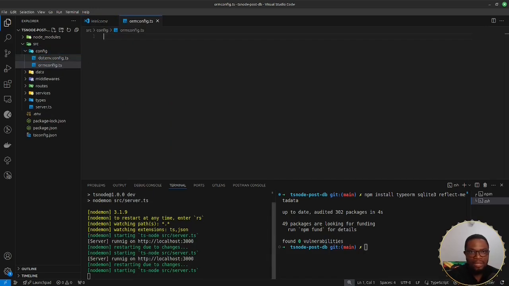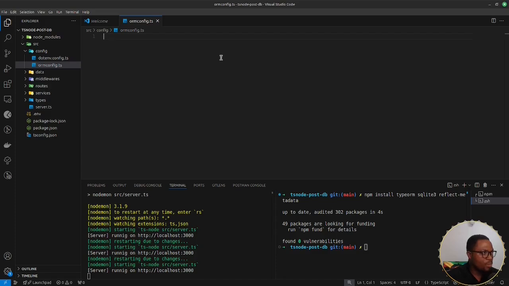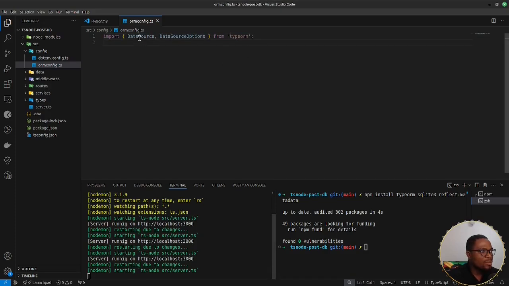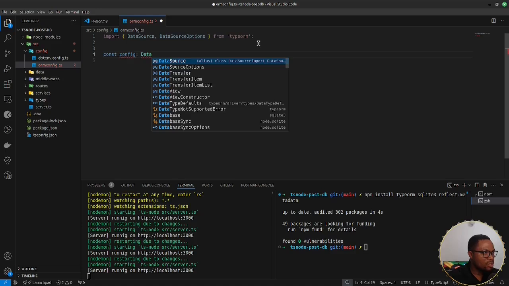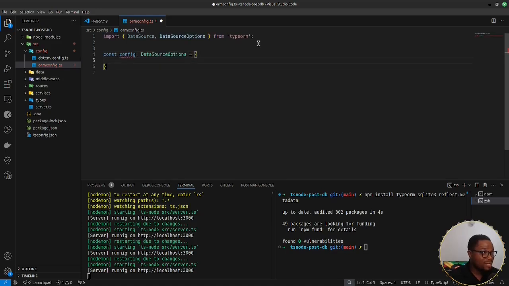config.ts. I like to structure it this way. Once we are in there, we are going to import DataSource and DataSourceOptions from TypeORM, and we're also going to do a const config of type DataSourceOptions. This basically gives us access to types.